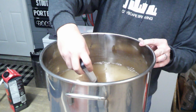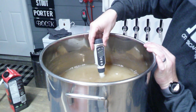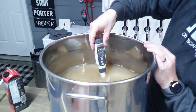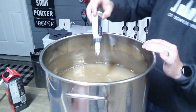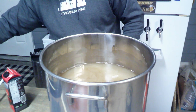See if you guys can see that here. It's about 4.5856. And the temperature it says is 103.2. So again, as we've been stirring it, it's been dropping a little bit, that's fine. So 4.5, that's about right where we wanna be. Again, rinse this in some distilled water, get all that off there before you store it.